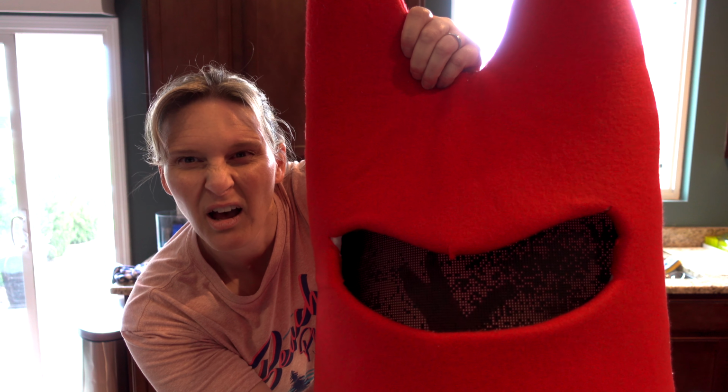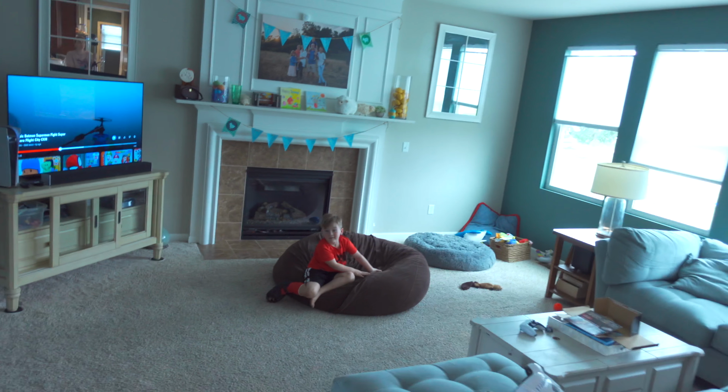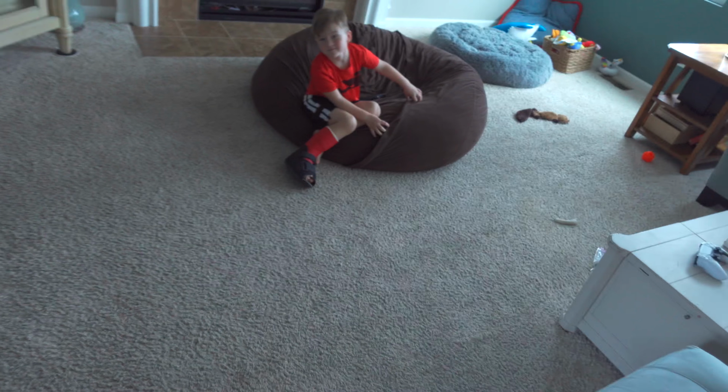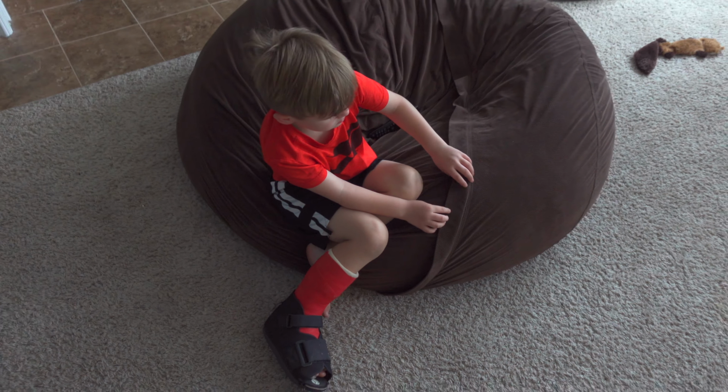See? Kind of seeing it, but it's not good. It's good enough. Okay guys, we're gonna do a little quick sneak up on the kids because Brinley is supposed to be putting her laundry away and she was supposed to do that like 4 hours ago and she has not done it yet. And she wants to go to her friend's house, but she has to put her laundry away first. And Beckett, he has a broken foot, right bud? Yes. So we went outside and played a little bit earlier, but we can't do much with a broken foot, can we?